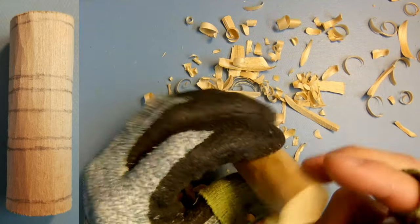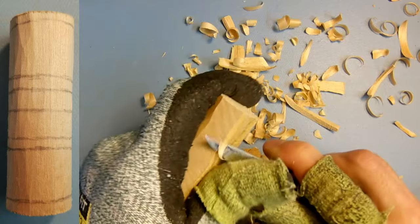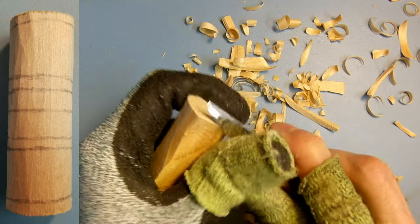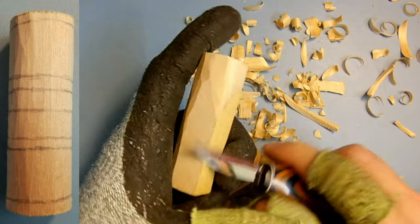I can still work around this since the tip is narrower than the bottom, so I'll just have my narrow end at the top and shape that around the head. Don't worry if it's not absolutely perfect — you don't need to start over if you accidentally take off too much wood. Each piece will be unique and I think that's part of the charm for hand crafting your own chess pieces.